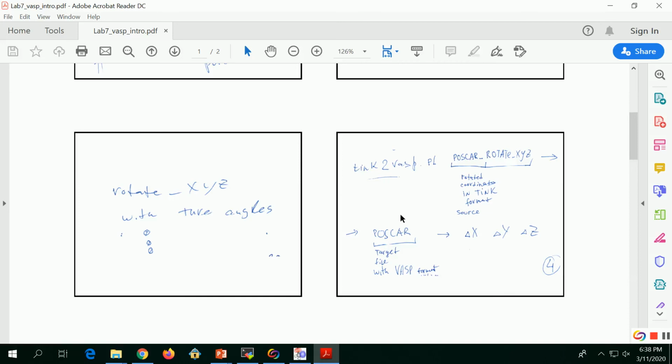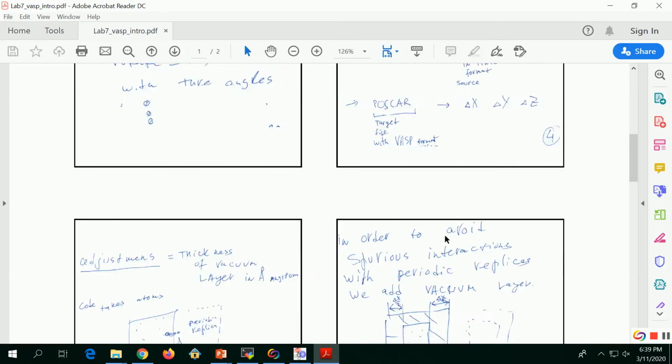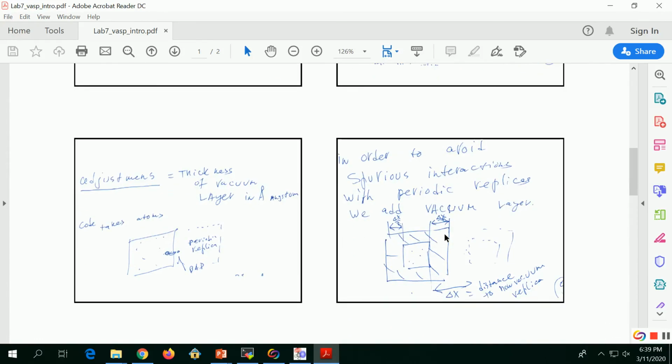But if you have periodicity in, say, the x direction and nothing periodic in the others, then you add a liberal amount of vacuum in the aperiodic dimensions, and give a specific amount of vacuum corresponding approximately to the bond length in the direction where periodicity goes, right? And we will discuss how to compute the amount of this vacuum.